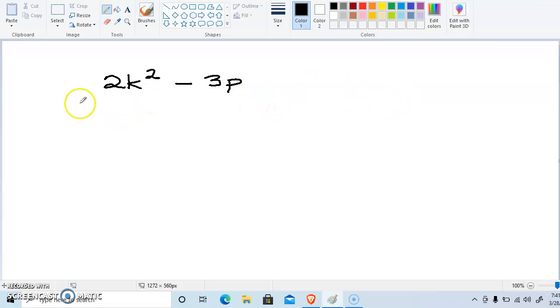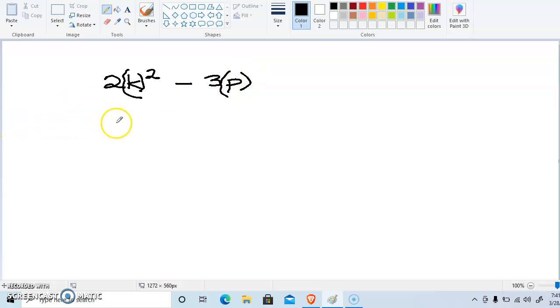All right, when we have a problem like this, what we're going to do first is we're going to rewrite our problem. Or if you've already written it, you can just go in and do this. We're going to put parentheses around our variables. So k is a variable. We're going to put parentheses around k. I'm trying to do this carefully. And p is another variable. We're going to put parentheses around p.